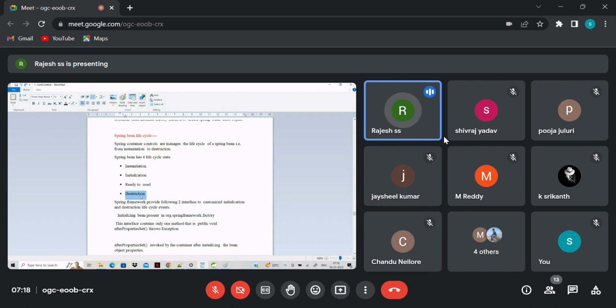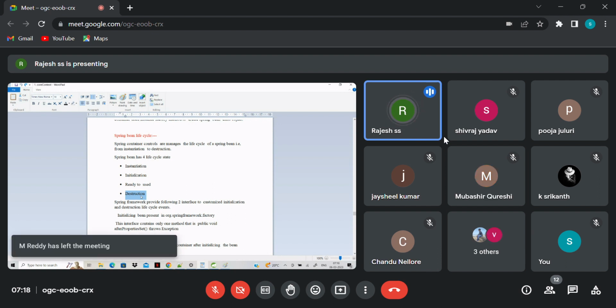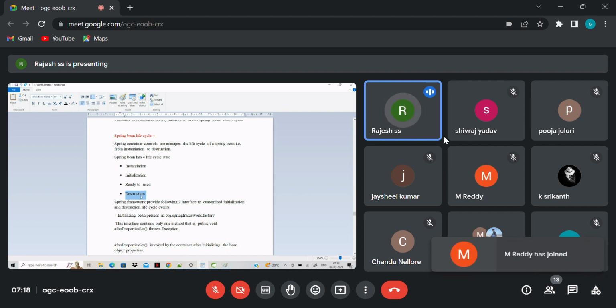So before closing, what should I do? I want to close the database connections and file input stream connections. Those things I want to customize and close. That's why we can customize along with the Spring Bean lifecycle. If you do like that, our application also becomes fast, there is no waiting time for the first request, and the performance improves. This type of requirement is there.